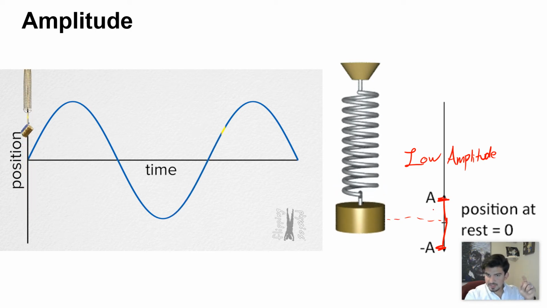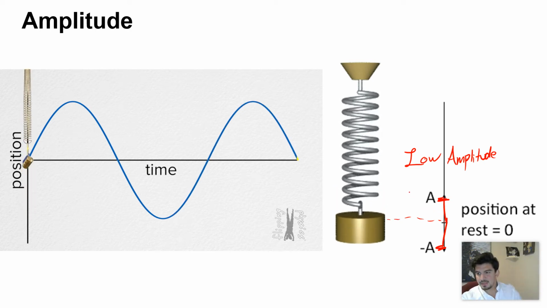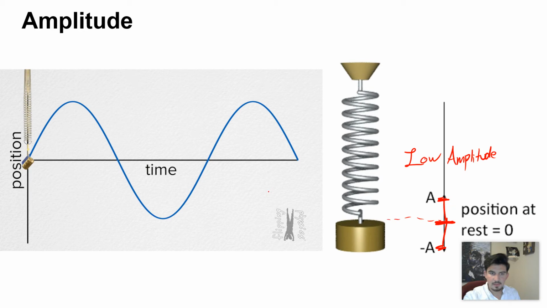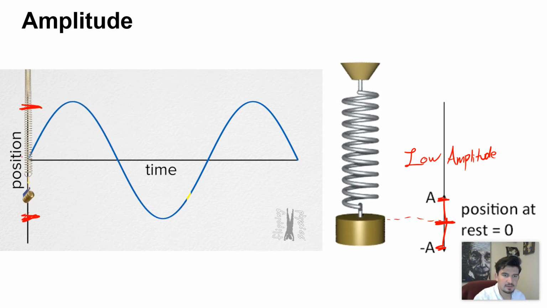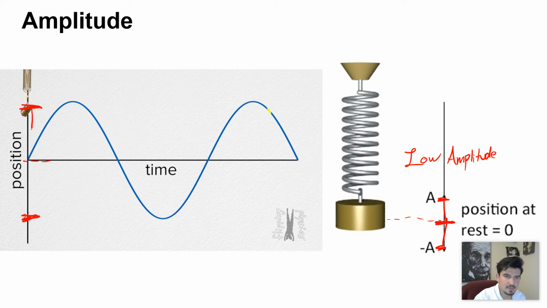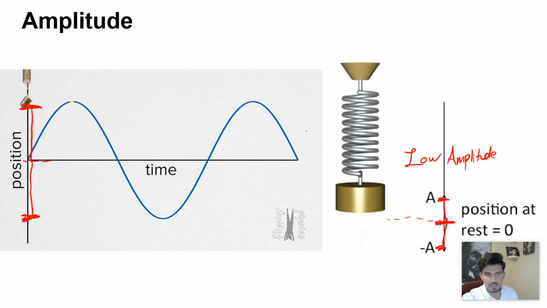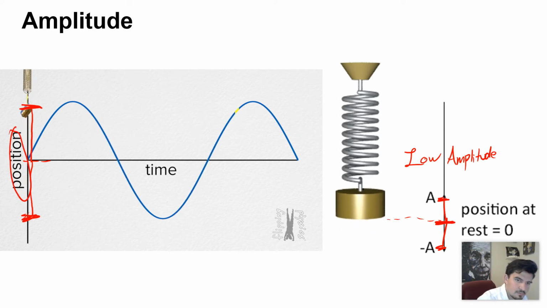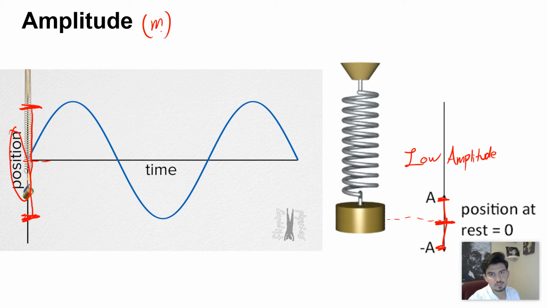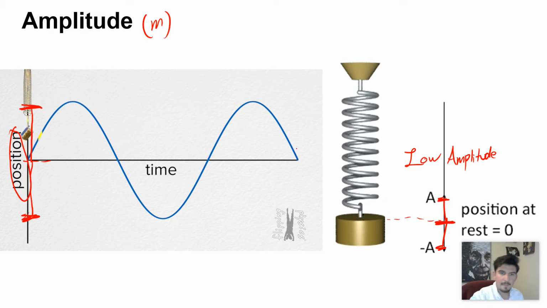And remember, don't make the mistake. It's not from top to bottom. It's from top to middle. Versus this one, it goes all the way up here, all the way down here. And so if we measure that distance to the middle, it is much greater than the spring oscillator on your right. And so because this is just a measurement of position, we're still going to measure amplitude in meters or centimeters.